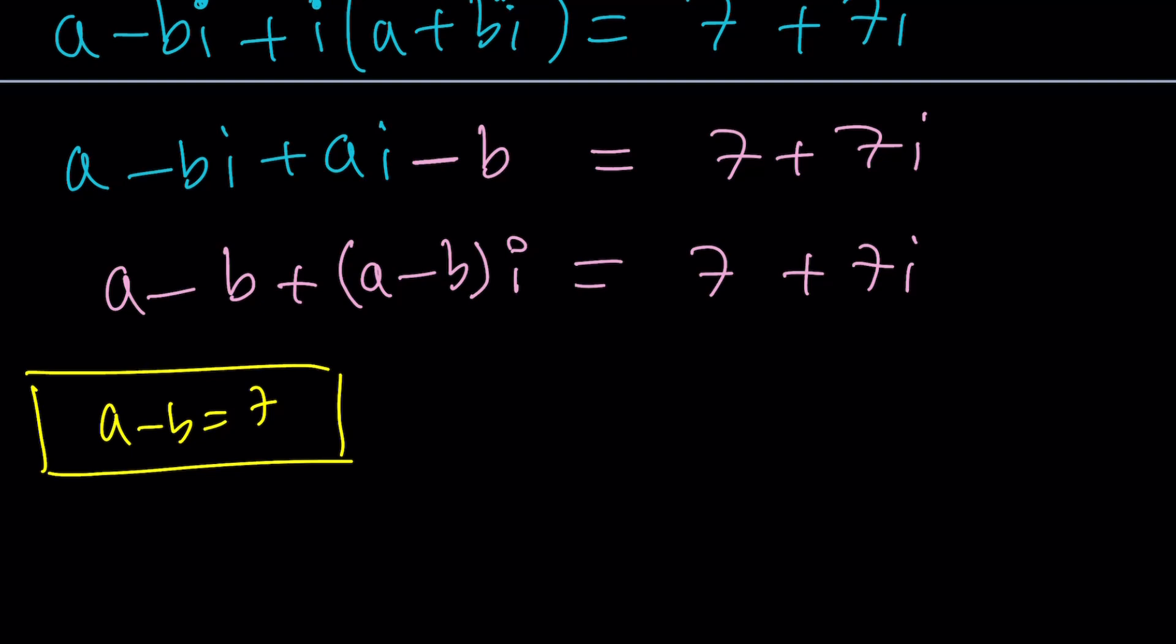The problem with this, though, because we only have one equation. In other words, if these are linear functions, then they intersect at infinitely many points because they are the same line. It's kind of interesting. Analytical geometry, a line intersects itself at infinitely many points or overlaps or just coincides. So what do we do with this, though? A minus B equals 7, that's it? Yes.